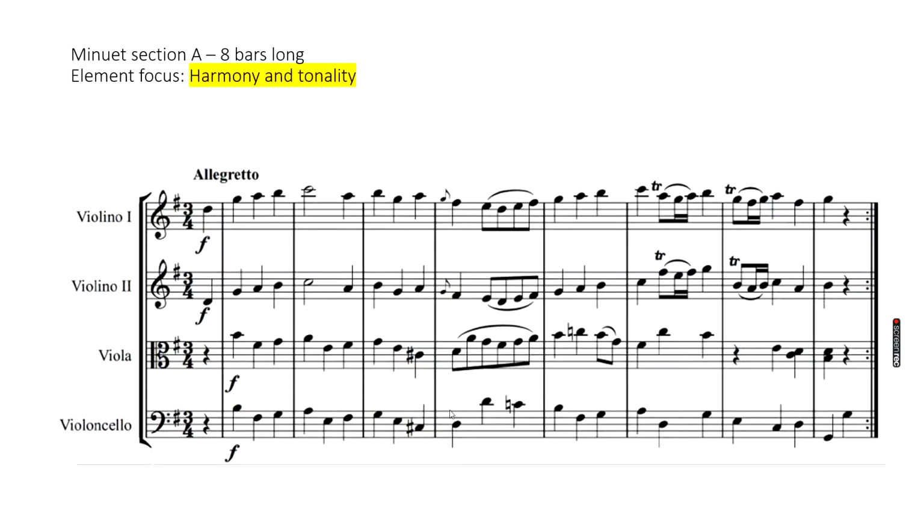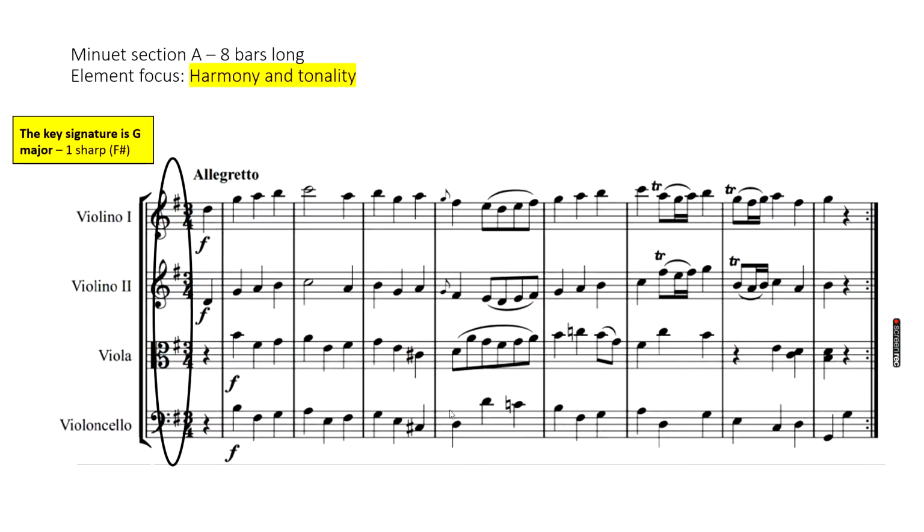We're going to be looking now at harmony and tonality of section A of the minuet. For this you can use the same colour. Harmony talks about chords. Tonality talks about the key. The key of this piece, or the key of this section, is G major. It only has one sharp, which is an F sharp, which I've just circled. That is the key it is in. So if you remember me saying the melody is diatonic, because all the notes belong to G major, that is why, because the key signature, G major, has one sharp.